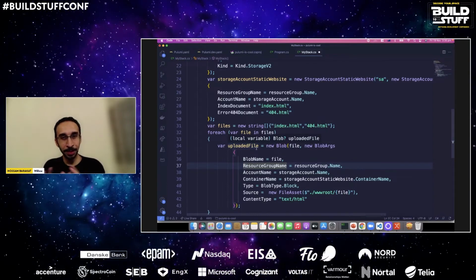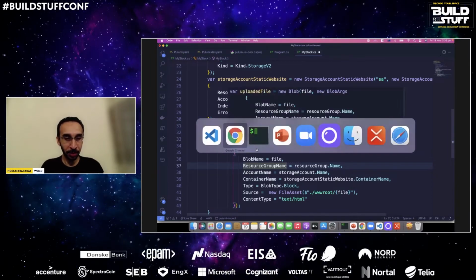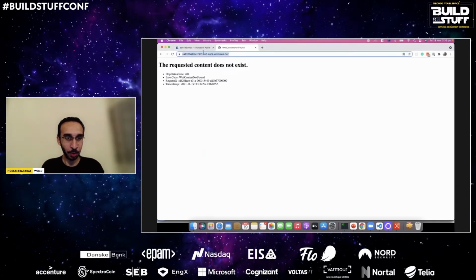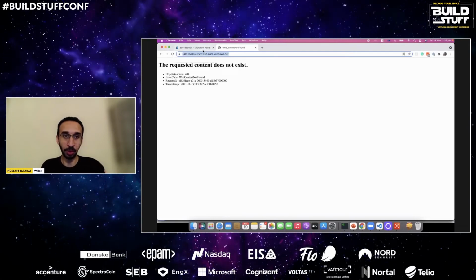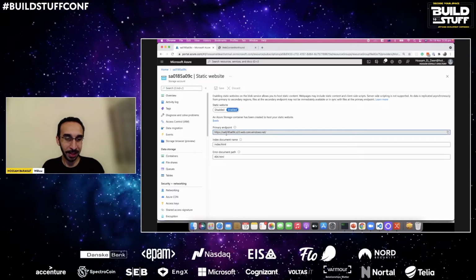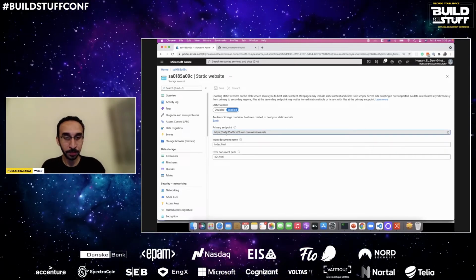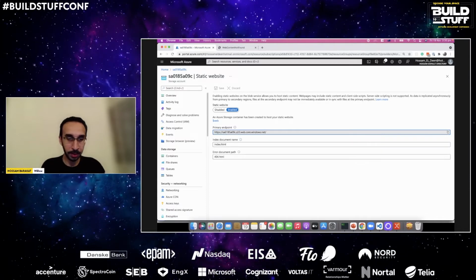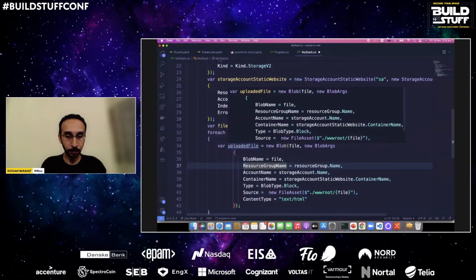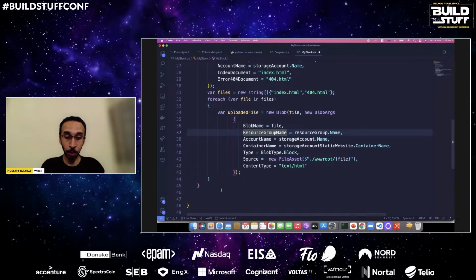But usually I'm a little bit lazy and I don't want to do a lot of clicks in the Azure portal also to find that URL to test. So if I were to use it from the Azure portal, I would have to find the storage account, go to the static website place, and then find it from here. Good thing I can do that in code as well, so I don't have to do all of this in the portal. And the way we do this is using what's called output properties.